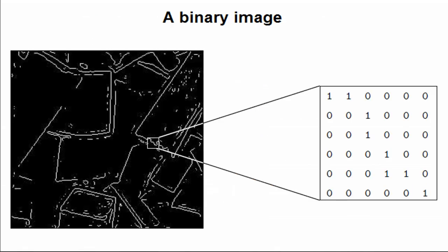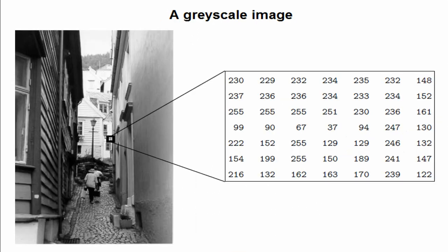There are 4 types of images. Binary image: in this type of image, each pixel is just black or white. Since there are only 2 possible values for each pixel, we only need 1 bit per pixel. So such images can be very efficient in terms of storage. This type of image is suitable for text, fingerprints, and architectural plans. For example, here you can see a binary image. There are only 2 colors, white for the edges and black for the background.